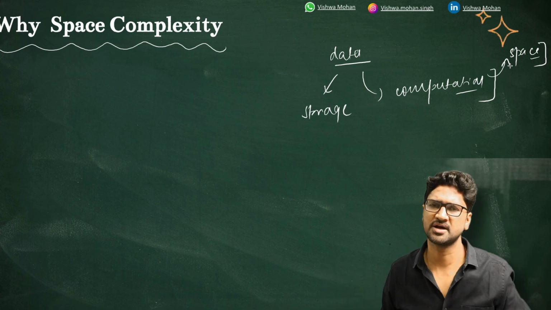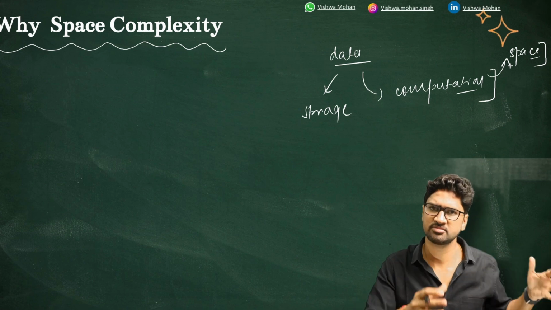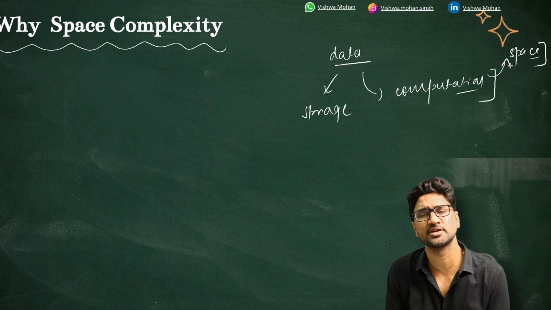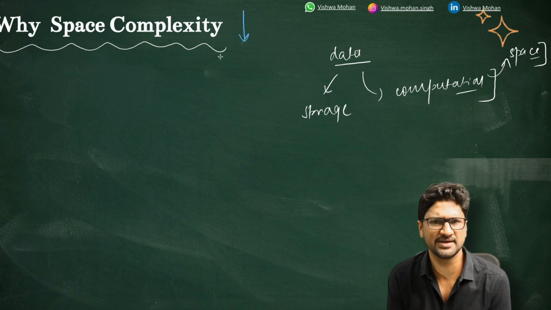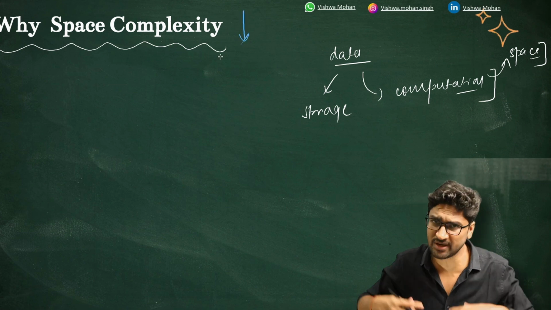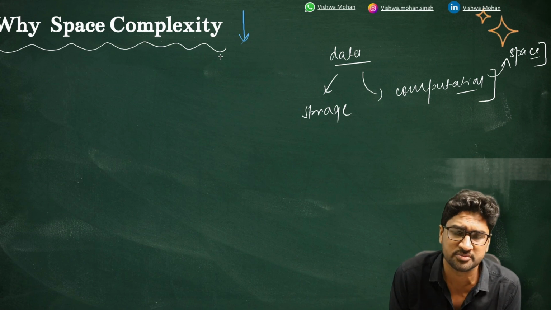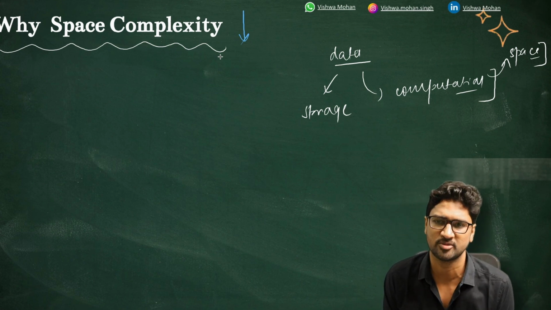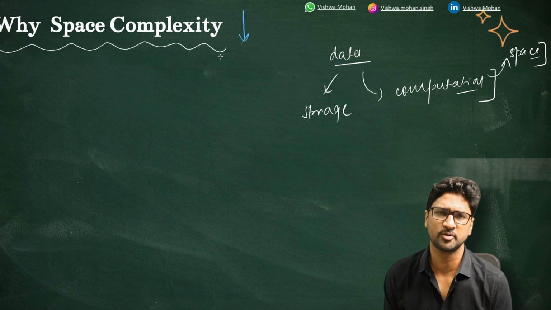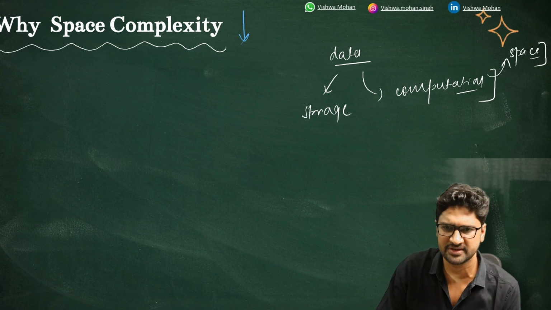If you have to reduce the cost, and ensure that in minimal space I'm still able to do the computation and the storage, the space complexity has to be low. That's why it's one of the important concepts you have to keep in mind when you're designing your algorithm, writing code in the industry, or when you are in an interview and people ask you about space complexity. So what is space complexity? How do we calculate it? Let's see with the help of a few examples.